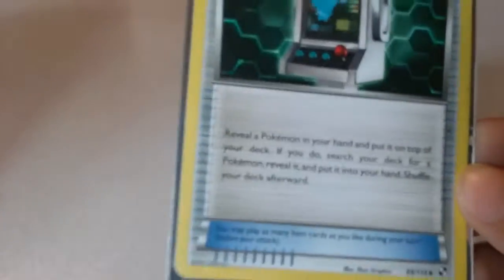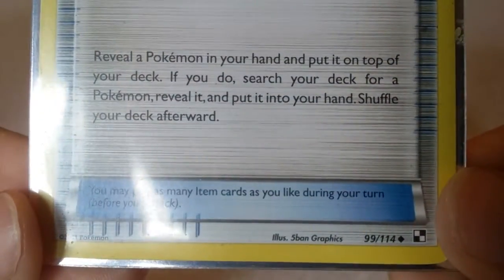Now on to our one-ofs. We have 1 Full Heal: remove all special conditions from your Active Pokemon. 1, wait, I thought I had 2 of these. Apparently not. 1 Pokemon Communication: reveal a Pokemon from your hand, put it on top of your deck, and search your deck for a Pokemon, reveal it, put it into your hand, and shuffle your deck afterward.